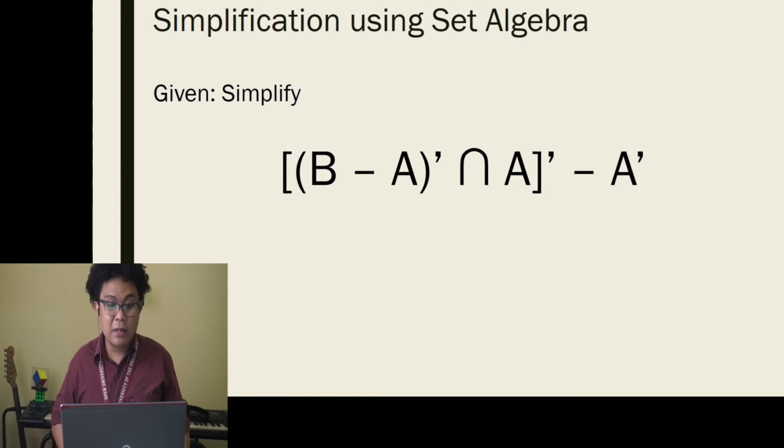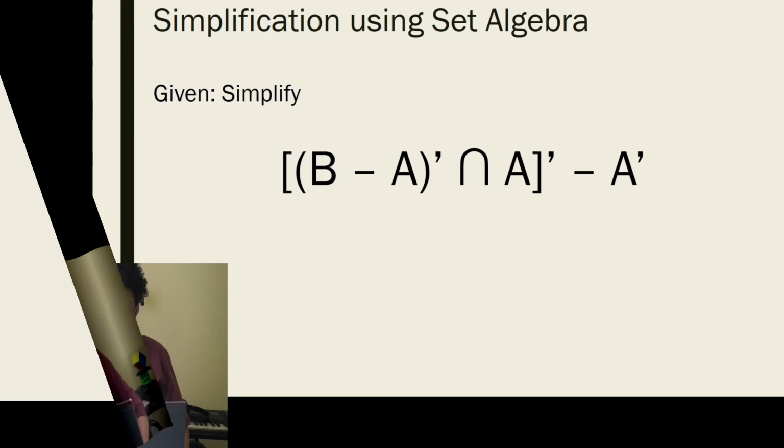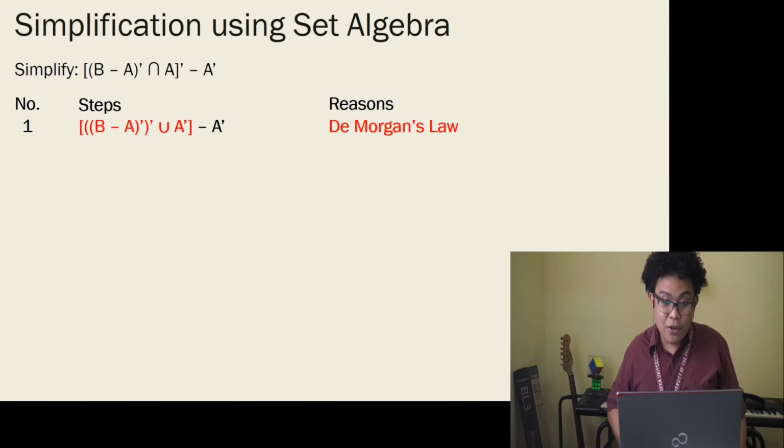When I simplify, I typically think through my general course of action before I proceed. So here right now, I'm thinking I will be using De Morgan's law to distribute the complement, and then I'll apply the definition of the difference. So as mentioned, my first step was to do De Morgan's law. I applied that to the big expression highlighted in red. I can see a double complement after B minus A, so I'll go simplify that next for step 2.